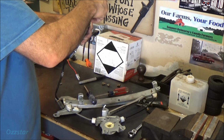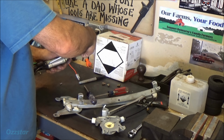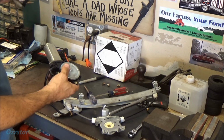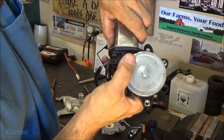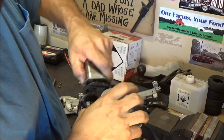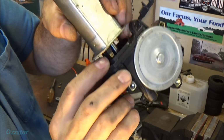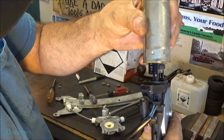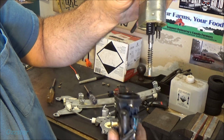It's interesting how it freed up. I kind of suspected it because there wasn't any rust. I gotta be careful here so stuff doesn't fall out, because I don't know where it goes back. You know how that goes, that makes for a long day. And then after these two are out, I'm gonna wiggle this gently. So okay, here's our contacts right here. Right in here are two contacts, and I don't know if this is going to separate from the gear. Oop, there it goes. So here's our worm gear.